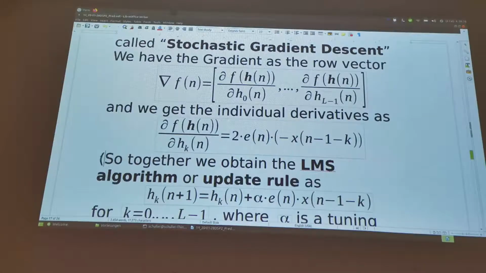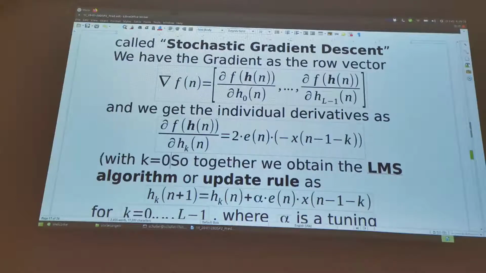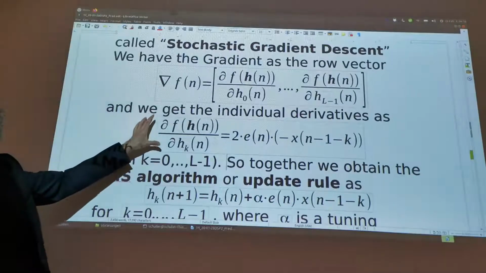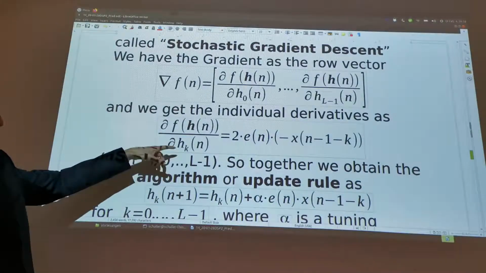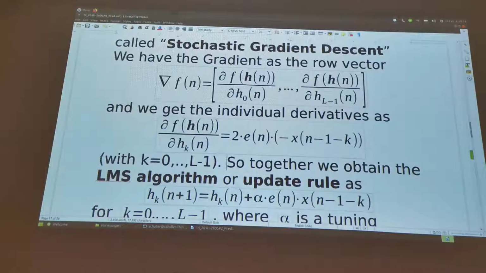So we can have that with k from 0 to N minus 1. Yeah, makes sense? So simply outer derivative times inner derivative. So it's the chain rule of taking the derivative.